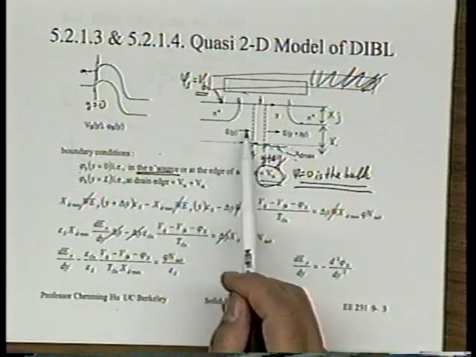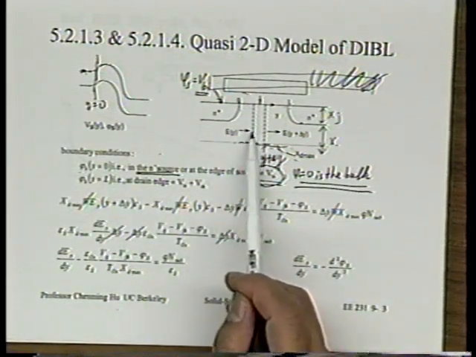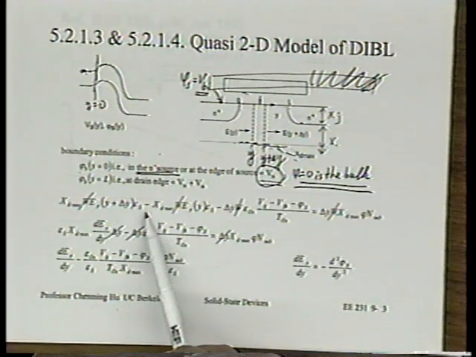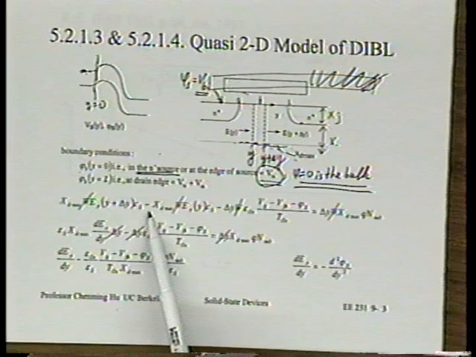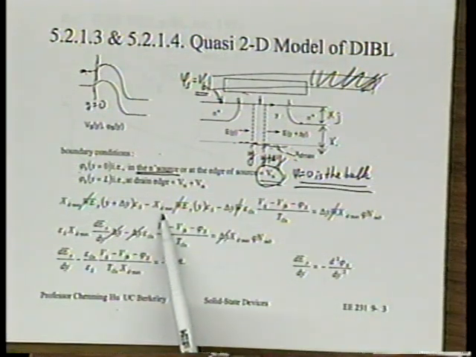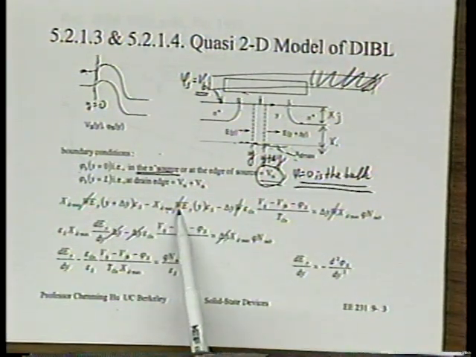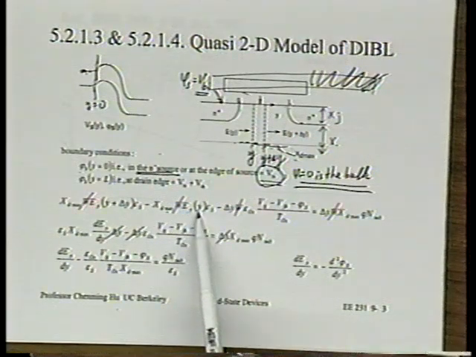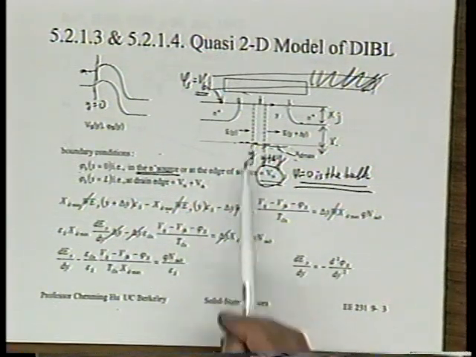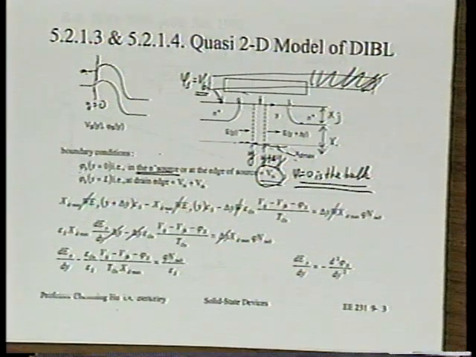Subtract the electric flux going into this box. Is that right? Yes? Subtract this electric flux going into the box, which is equal to xd max times W times the electric field evaluated at y, times epsilon. Make sense? Okay, so we took care of two boundaries. Well, I have to look at the other two boundaries.